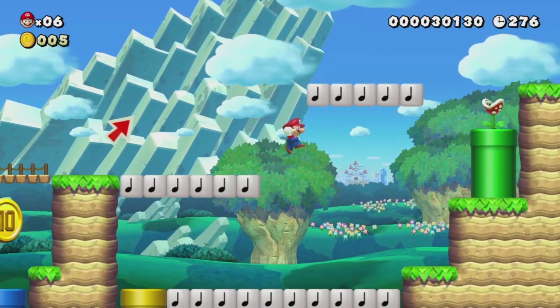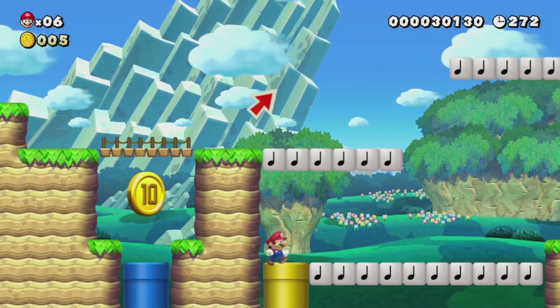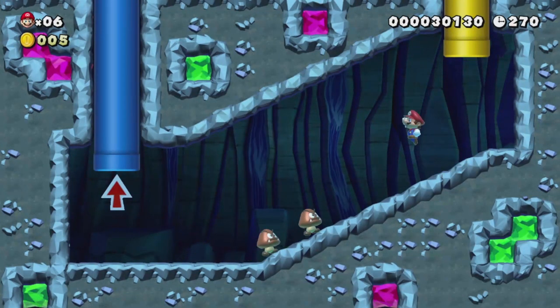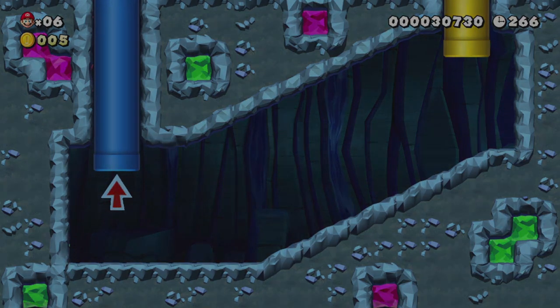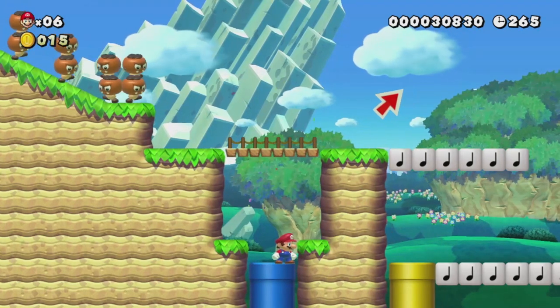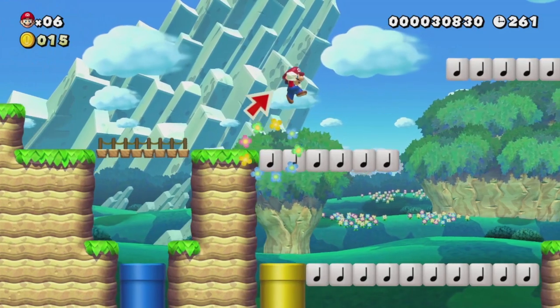And there seems to be a gold pipe down there. I'm gonna check it out. Can I go down perchance? Yes, I can. Whoa. Oh, this is so pretty. Boink. And then we can head up. All right. Oh, now I'm able to get the 10 coin. Awesome. Mario's the best.